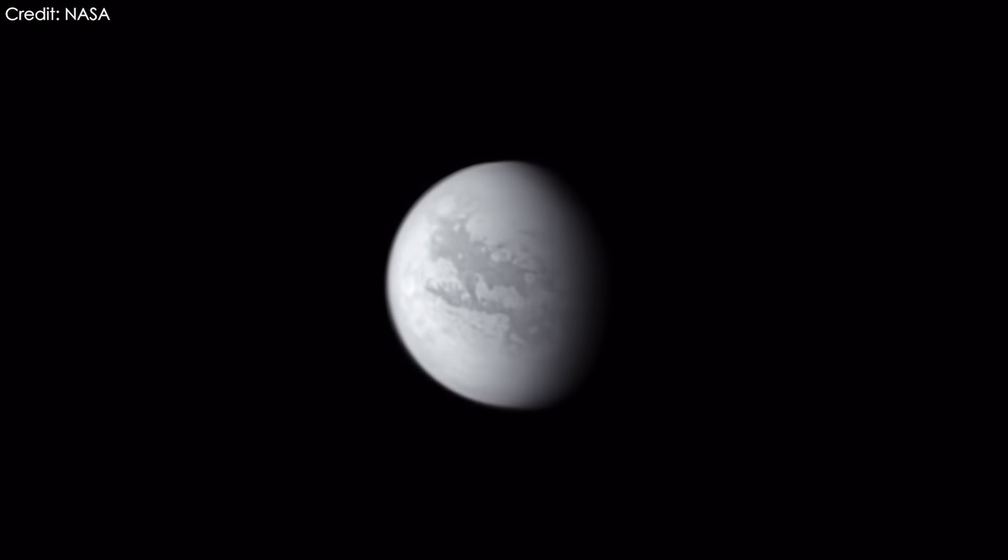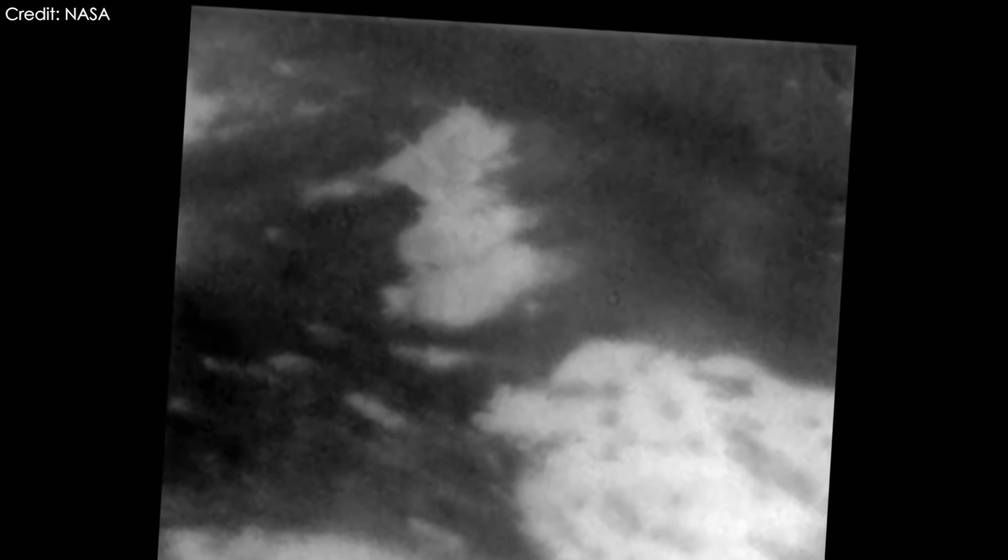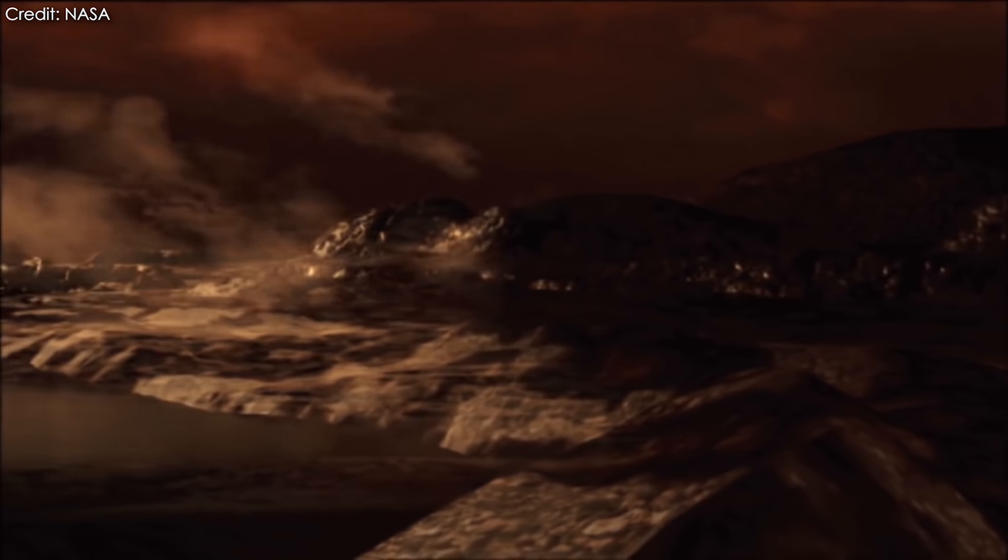Dragonfly will first fly over sandy dunes to later arrive on more rugged terrain. The rotors enable the craft to cover much more distance than a rover possibly could and to pass over terrain rover wheels could not traverse. At first, Titan looks beautiful but hostile. But on the second look, Titan has everything it needs to produce life — a fluid cycle with complex molecules constantly falling from the sky and geologically active volcanoes to keep water liquid. That is why NASA will send this very expensive mission to Titan, to hunt the answer to question number one: is there life anywhere else than on our home planet? Now begins the long planning and manufacturing phase for one of the next decade's most exciting missions. This is what NASA was created for, to explore new frontiers. Good luck NASA! Dragonfly might make a headline to go straight into history books.